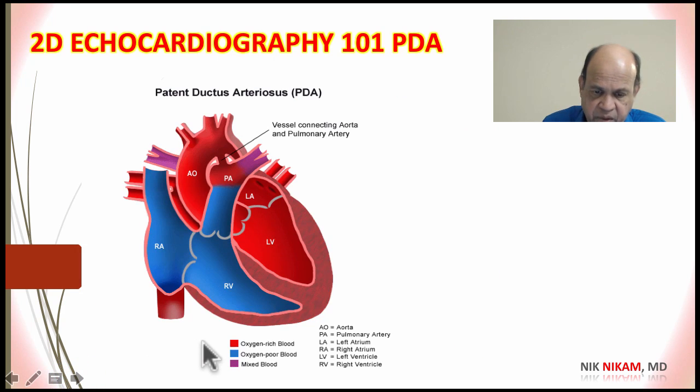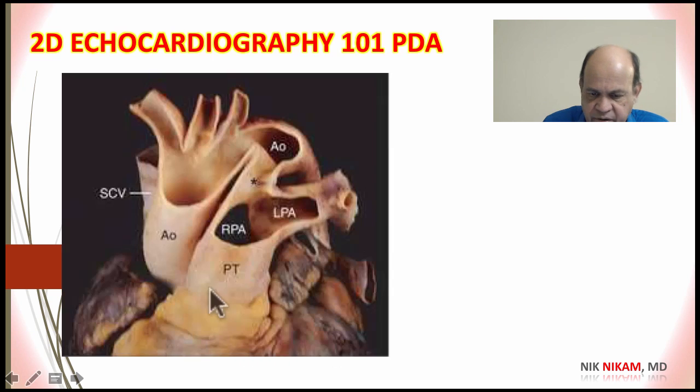Now let's talk about the patent ductus arteriosus, which is a very uncommon finding in an adult population, and this is how the patent ductus arteriosus looks. During the development stages, the patent ductus is the one which serves as the conduit for passing the oxygenated blood, and it usually closes within the first several days. The patent ductus is a connection between the aortic arch and the main pulmonary trunk, and this is the connection. This is how it would look in an anatomic specimen.